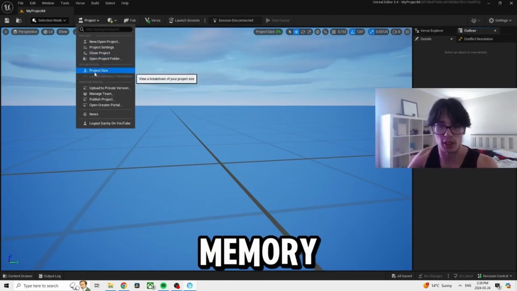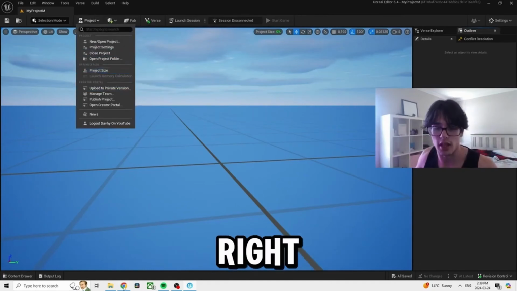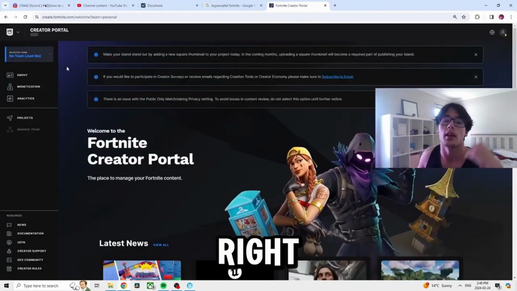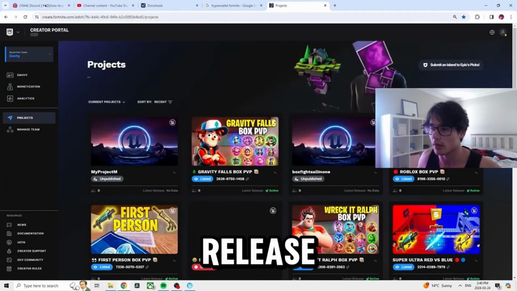What it does is it tests the memory, makes sure you're not over the limit of 100,000, or you can't publish the game. So that's what it does, right? And then it takes you to creator portal, and this is what it does. So we're going to open up the creator portal here. I'm going to show you what it actually does, all right? This is what it does. So I'm going to go into my creator portal, and I'm going to press publish new release, publish new game.